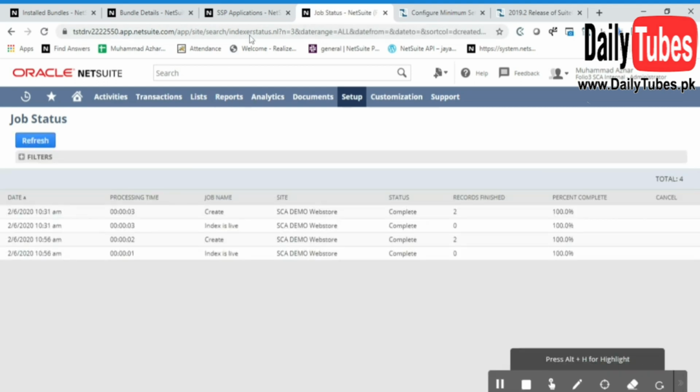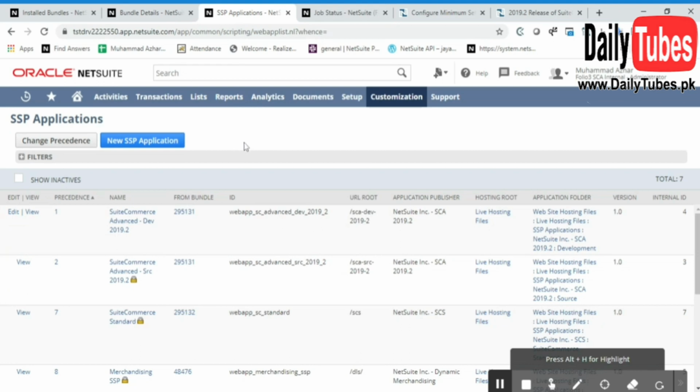Now I'm going to click on SSP application. These SSP applications are included in SuiteCommerce Advanced bundle. I will click on SuiteCommerce Advanced Dev 2019.2.